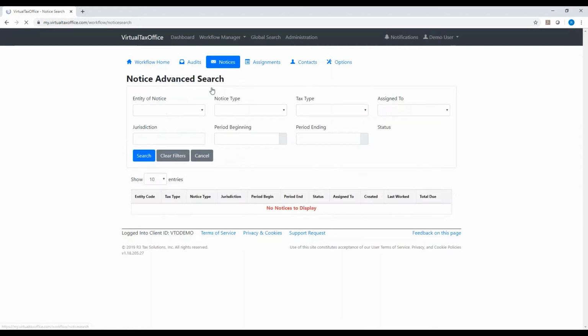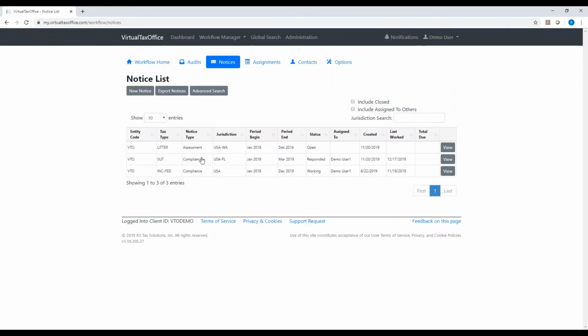More advanced searches, including looking for historical or closed items, can be found using the Advanced Search menu item. By default, the landing page shows unassigned items and just those items to which you are assigned. If you are a super user or above, you can see items assigned to others by clicking this box in the upper right.